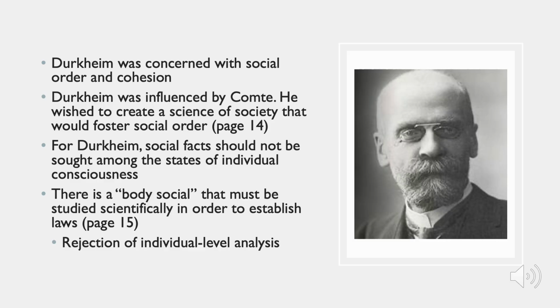For Durkheim, social facts should not be sought among the states of individual consciousness, meaning we should not accept a micro-individual level analysis when we want to understand society. Instead, he would contend that there is a quote-unquote body social that must be studied scientifically in order to establish laws. As I've said in previous lectures, this, I would say, maybe infantile will to establish laws in the social sciences is widely rejected as a possibility for the social sciences today, perhaps with the exception of a couple of stubborn people who are sticking to the positivist camp, not only in sociology, but also, of course, notably economics.